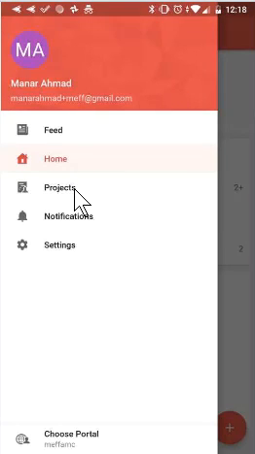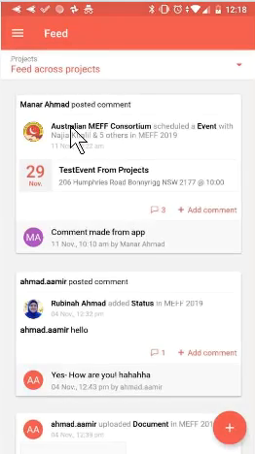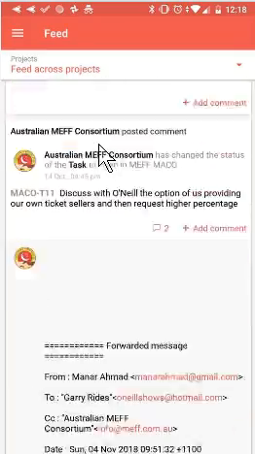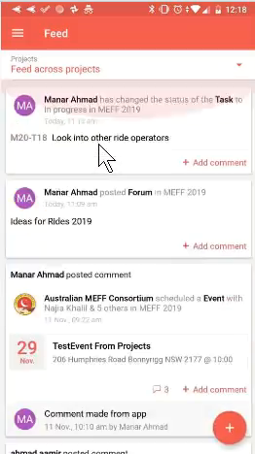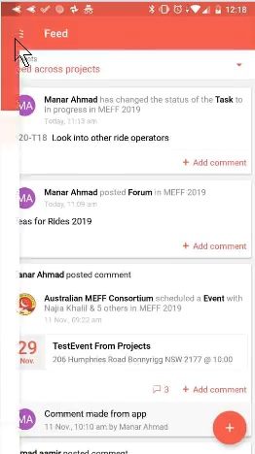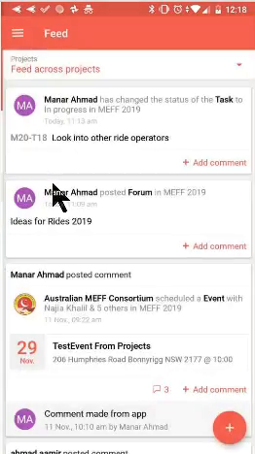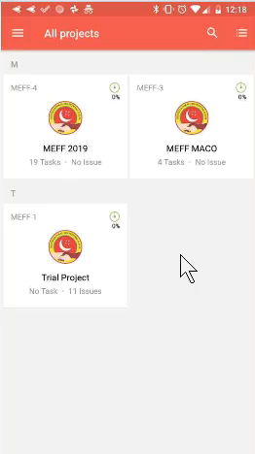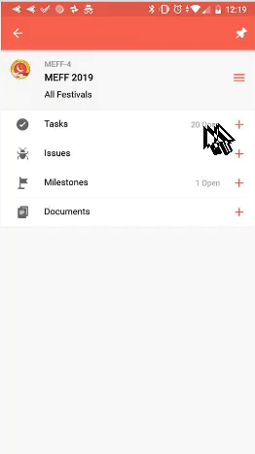There are other things that you can look at. You can go through your feed and have a look at that, and we had a look at those feeds previously. They'll show, for example, what people have done across that project. Other things in there are the projects. Now this is where you could go in and look at a whole lot of other stuff, not just your tasks. You could look at, for example, tasks here.